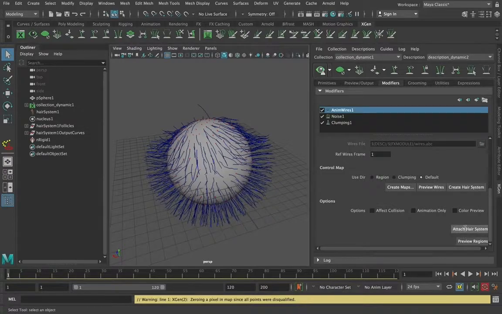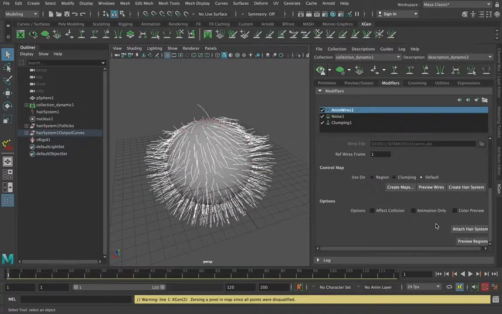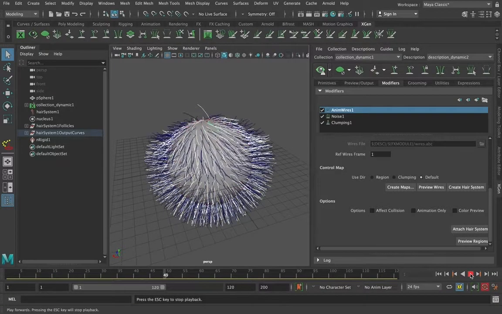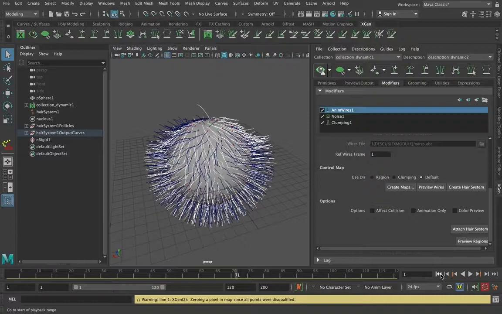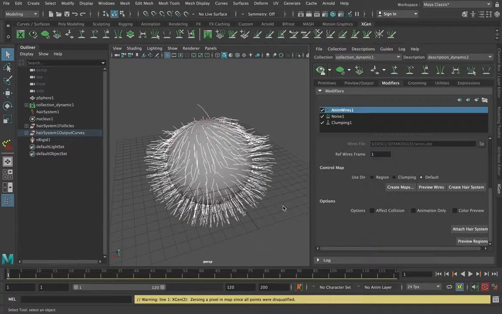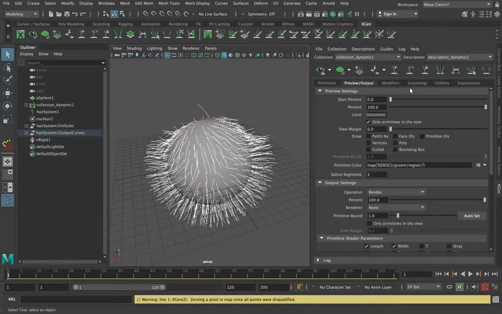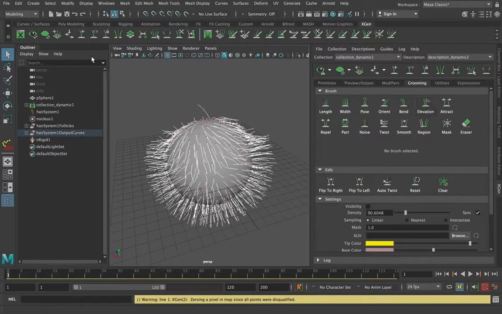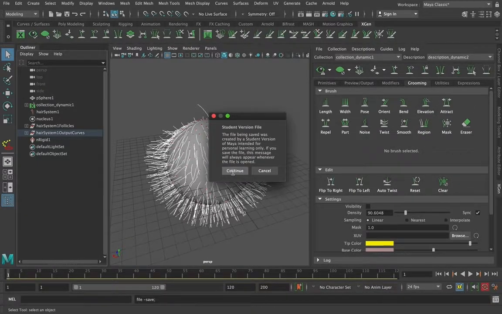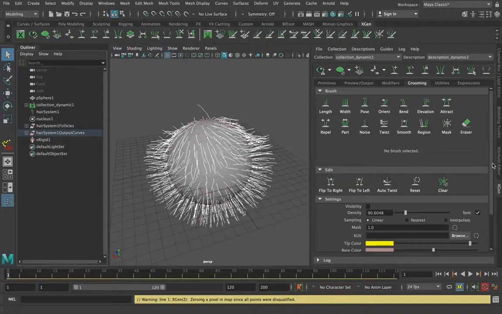And then I'm going to attach the hair system. And then when I rewind and play back, you'll see that these are animating. Now, you'll kind of see that little ghosting effect. Some things will stay, because currently our hair fibers are not showing. And this is where I'm kind of scared. Let me save this. I'm a little scared to turn that on just because it may react. Let me just turn that on, see what happens.